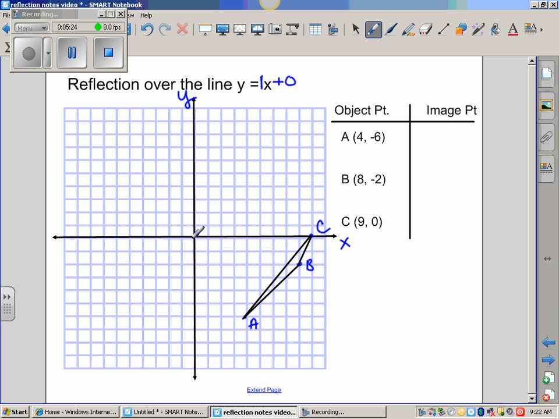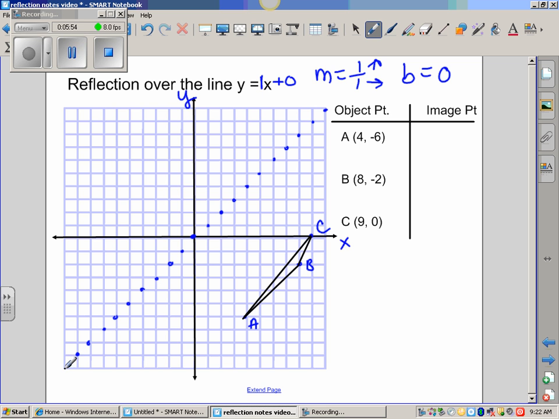I'm going to start at 0. Slope tells you how to move. Slope is 1 over 1. Y-intercept is 0. Positive means go up, and you always run to the right. Up 1 over 1. Up 1 over 1. And you're just going to continue moving along your graph paper. Remember that we always graph a line from one corner of our graph paper to the other. We fit as many coordinates as we can.